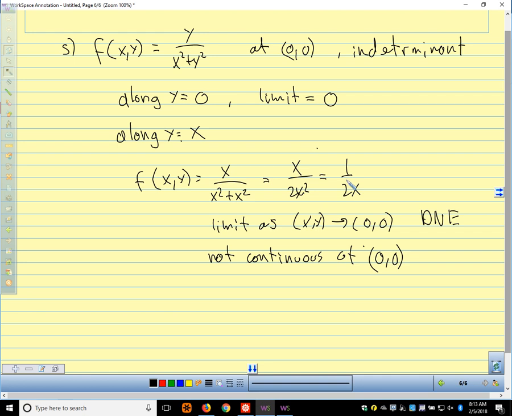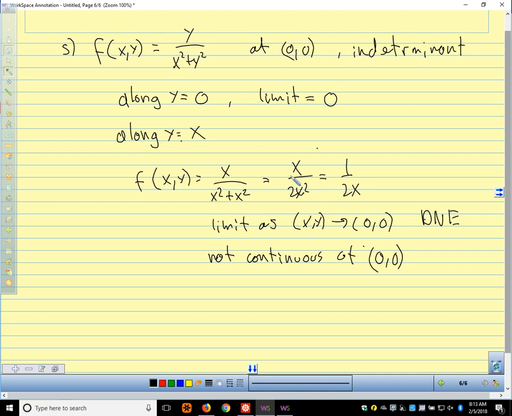Yes? So let's say that we had this same kind of situation, but it didn't end up going down to something like 1 over 0. Would we be allowed to use L'Hopital's as long as it's in one variable? Yes. If you had something like this that's a single variable, then you can use L'Hopital's to reduce it more.